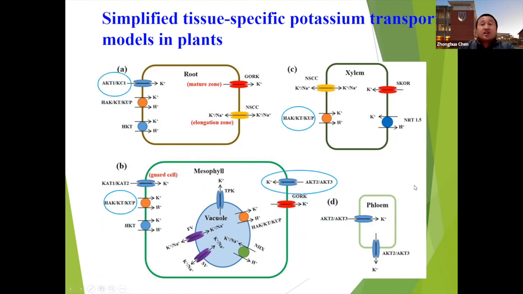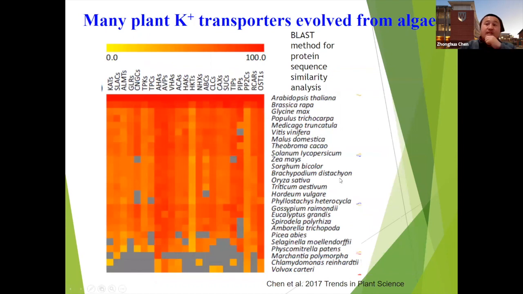You can see the AKT1 and HvAKT, AKT2, those are functioning at different levels. So for the barley HvAKT1, the focus was on root because it is mainly expressed in roots. For the AKT2 and HvAKT1, the focus of our study was on leaf, just to clarify this.